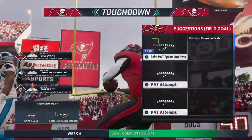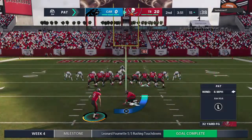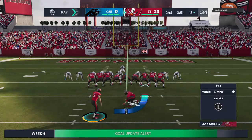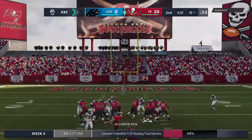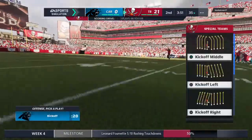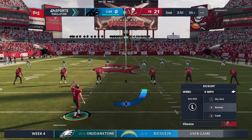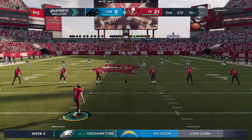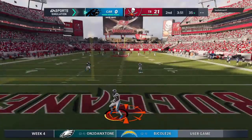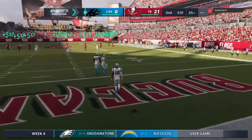Touchdown, Tampa Bay. Leonard Fournette, his 5th touchdown now on the year, as the Buccaneers tack on to their lead. He had the option to hand that football off. I think it's safe to say that he made the right decision. That was a heck of a run. It certainly was, and when you mentioned the option, most people think the quarterback's not going to keep the ball. You know, in the NFL, that's usually not the recipe for being around too long. So when you do keep it, it often surprises the heck out of a defense.